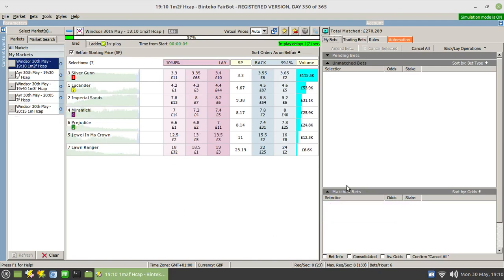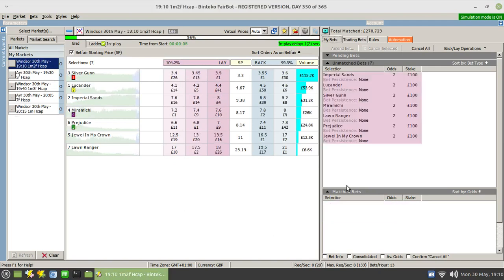Okay, off and running at Windsor. So while Fairbot is busy handling that process, let me just wrap things up. I've used a lay the field technique today simply to provide a mechanism to demonstrate how to create conditional statements that refer to bets that are already in the market. There's some other things I want to show you, but I'll leave that for another video.